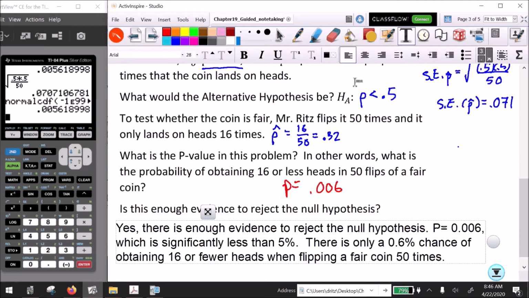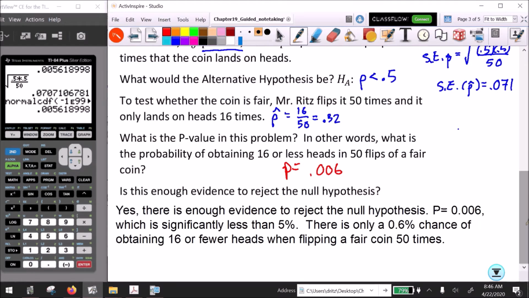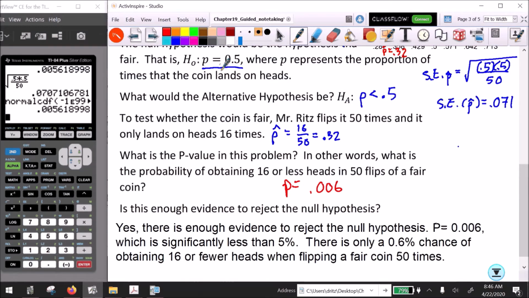So our original assumption, our null hypothesis, was that the proportion of heads that we would expect to see is 50%. That was our null hypothesis. We were operating under the assumption that it's a fair coin. We tested our sample proportion under that model, and we found that it was only a 0.6% chance of occurring. And that was enough evidence for us to say that maybe this isn't true then. Maybe the null hypothesis is false because there's such a small likelihood of our sample result occurring under that assumption.